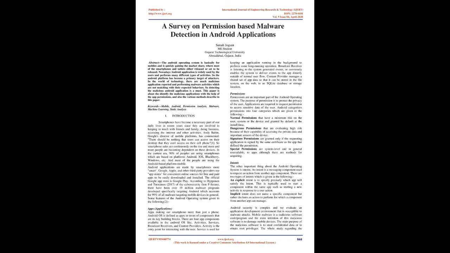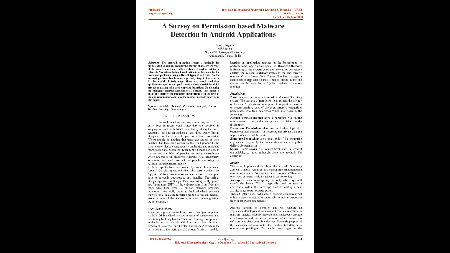In the current era, 90% of people are using smartphones which are based on platforms such as Android, iOS, BlackBerry, Windows, etc. And most of the people are using Android-based mobiles. Android applications make smartphones smarter. Google, Apple, and other third-party providers use app stores as convenient online sources for free and paid apps to be easily downloaded and installed. The official Google app store is Google Play.